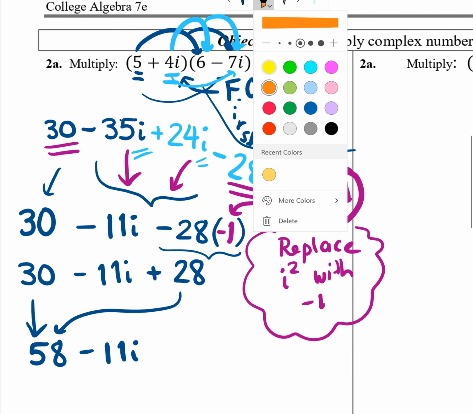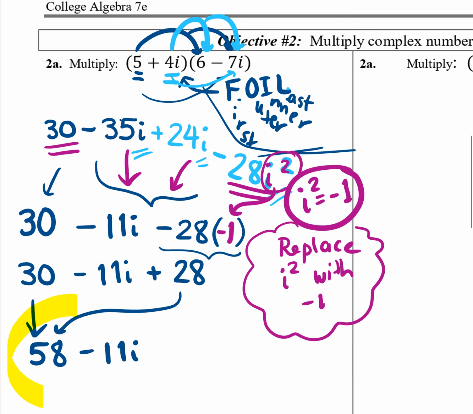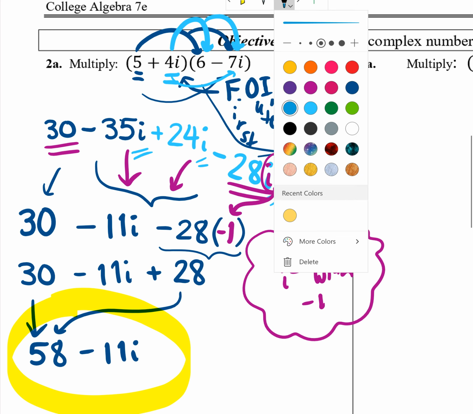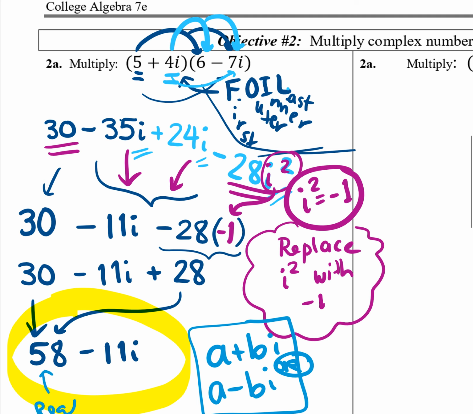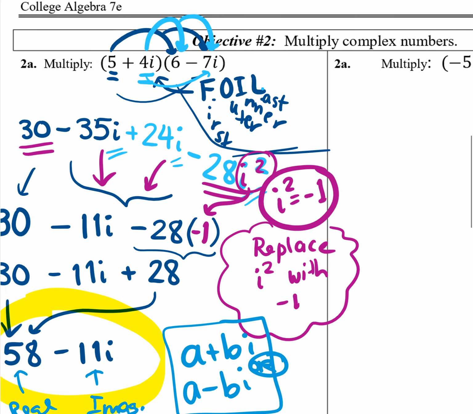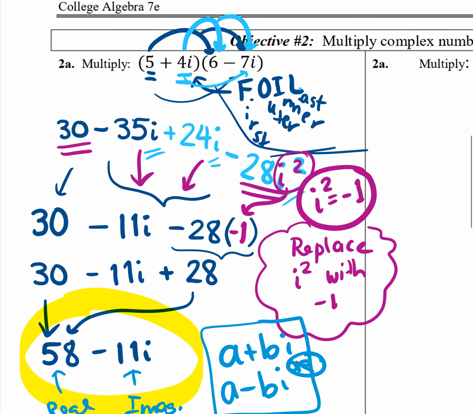Remember, in the end, it's supposed to look like a plus bi. Although, I should have mentioned this earlier, you might have been wondering: when you say a plus bi, I want my answer to look like a plus bi. It could be a minus too, so you could write a minus bi. We more care about the real part being on the left and the imaginary on the right. Either of those is okay. I'm going to write or. But that's what it looks like here. It looks like real on the left and imaginary on the right. So that's how you know we did it right. And that's why I couldn't stop the problem at this stage here. Hopefully you can see the star that I'm drawing.